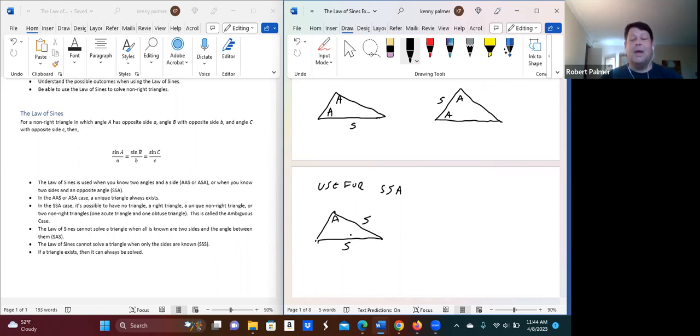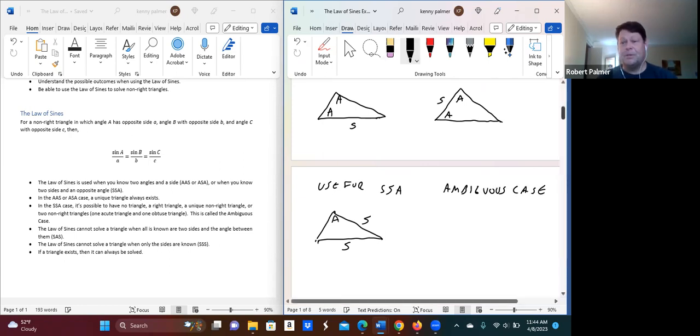Now, as we'll see, there can be some different things happen here. You can actually get what's called the ambiguous case, because this can actually have no triangle. You can have two triangles, or just one triangle. This is called the ambiguous case. I state all this over here. Actually, let me just rewrite that. This is called the ambiguous case. So it's not always clear what we're going to get, but we'll talk about some examples of that.